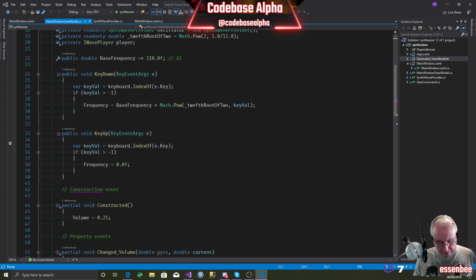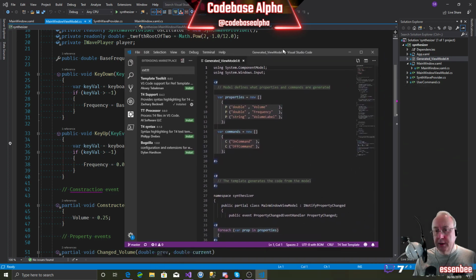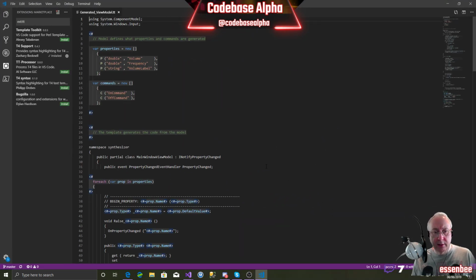Then Synthesizer, source, and a TT file. Then it looks like we need a plugin. Template toolkit, T4 support, syntax highlighting, we'll have that. Okay, there we go. So if we bring this across, we've got the syntax highlighting now for our T4 template.